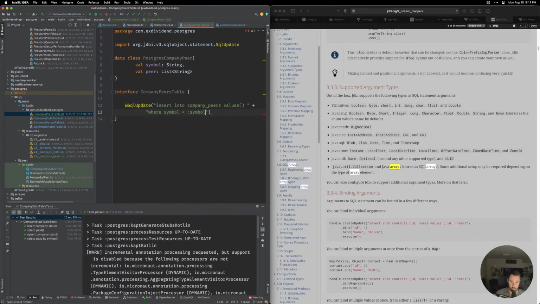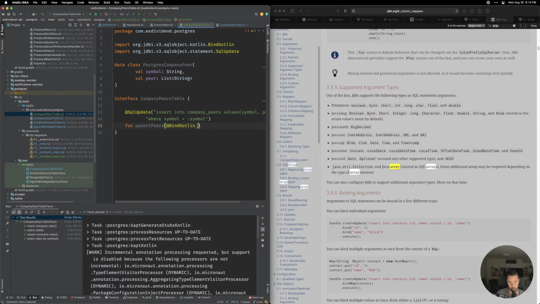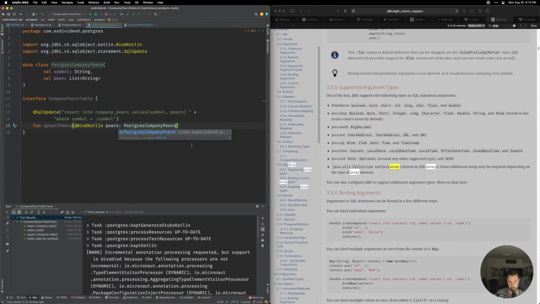Man, I gotta get used to this new keyboard. Into symbol, and the values are going to be symbol and peers. So this is going to be fun. Upsert peers, bind Kotlin, peers.